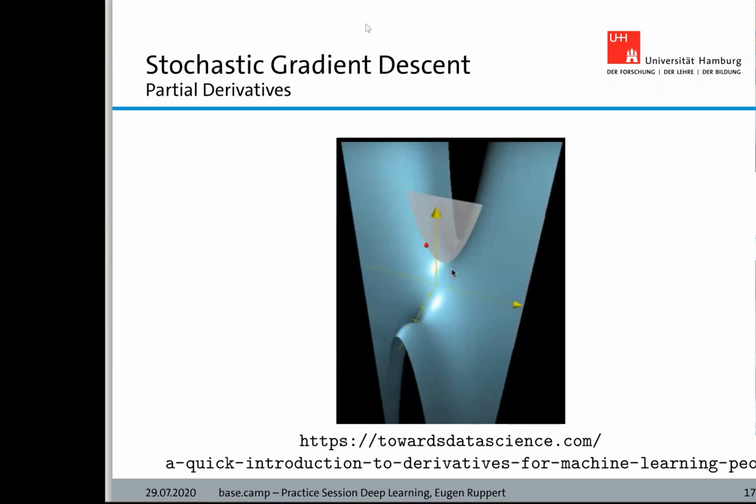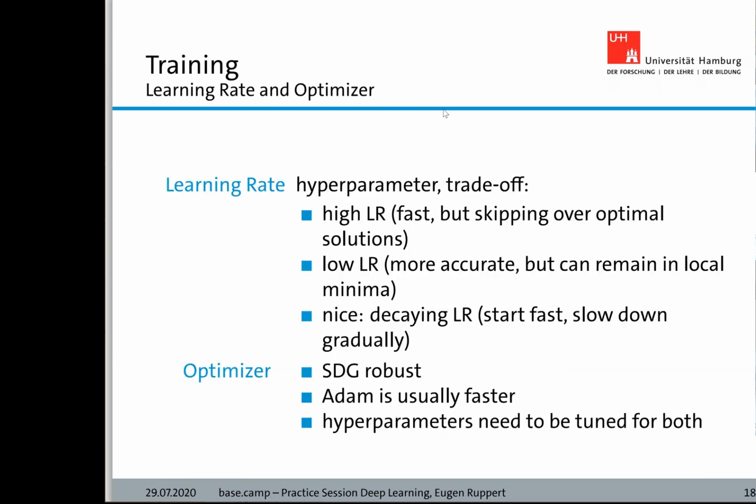Let's say you're now at this red point, and you would like to go to this lowest point. But if your learning rate is too large, then you are just jumping to the other side of this valley, and then you check your gradient. Okay, now you need to go in the other direction, and then you switch again. So it can happen that you do not reach the minimum.